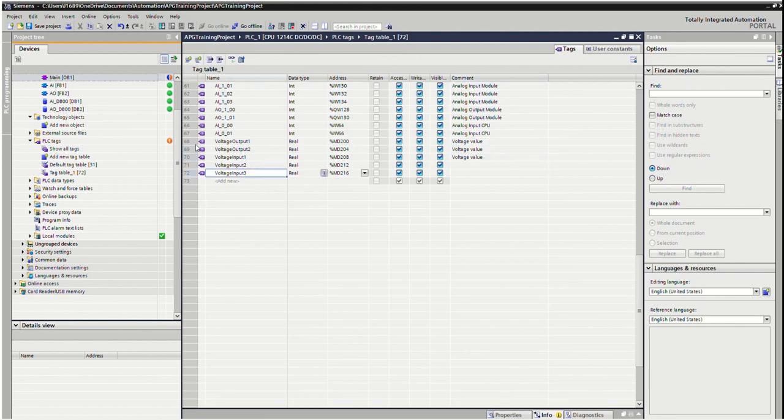This soft tag we can assign to the output value, then we can easily see the output value. Tag description is voltage input value.